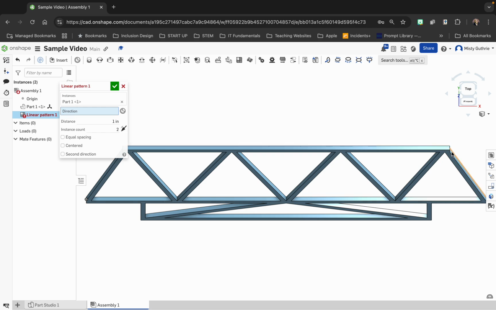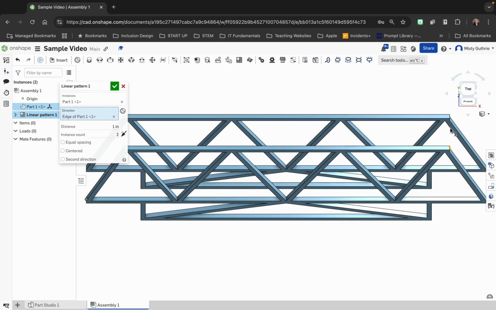Think of that as being an arrow, and it's pointing in the direction that you want to extend. So I'm going to click that, and you can see that now I have a parallel copy of that bridge. It asks us how many of them we want. We do just want 2. However, if we wanted to have multiple copies of this bridge, more than just 2, you could.